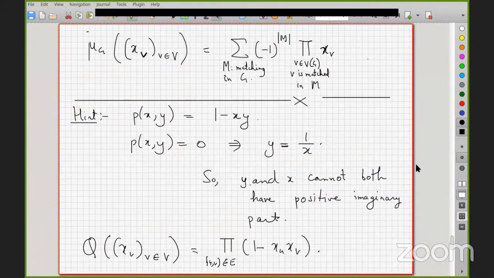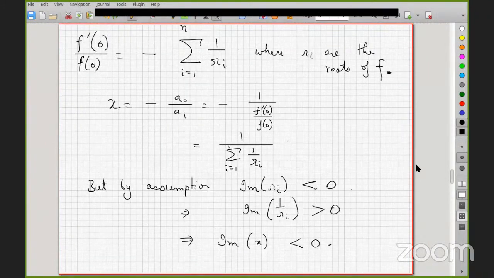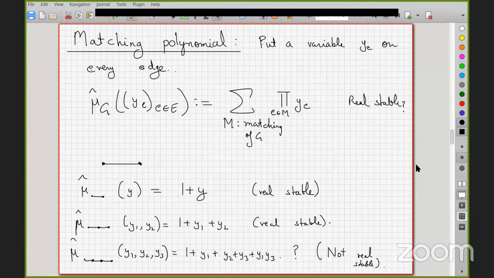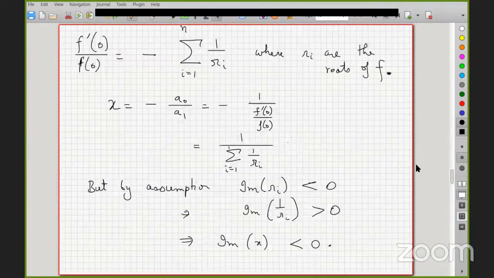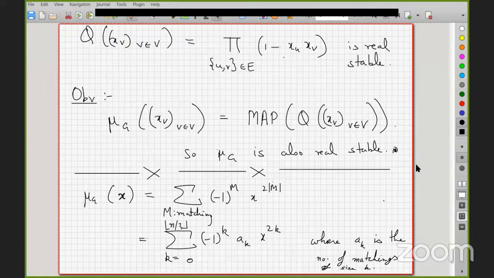One thing you can also try to do as an exercise is that you have the matching polynomial for which we have proved real rootedness. That should imply something for this other polynomial also, where there were no signs. So just maybe try to figure out what it implies. Here we said that this matching polynomial with these -1s is real rooted. But there's another maybe more natural thing, where you ignore the signs, where there are no signs. In fact, what was the role of that sign in the whole argument?